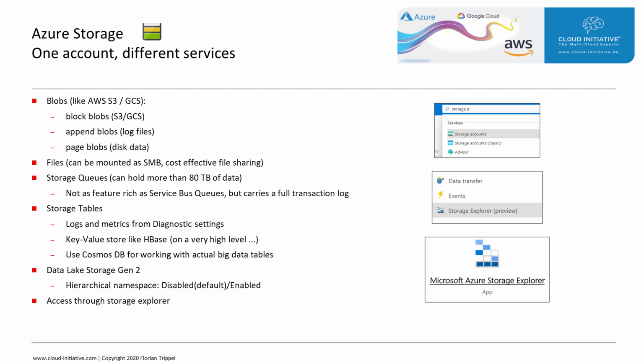How do we access all of these storage account services? The main software we can use is a program called Storage Explorer, which is a separate software that we download. There's also a web version of Storage Explorer that we can access directly from the resource blade of our storage account. Of course, we can also access data via CLI, PowerShell or REST API, but Storage Explorer was specifically designed for that use case.